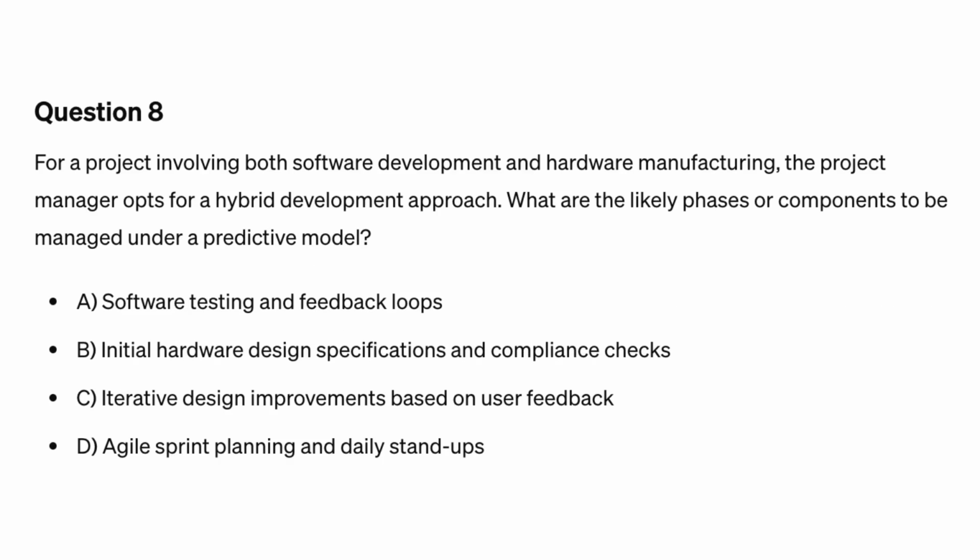Question 8. For a project involving both software development and hardware manufacturing, the project manager opts for a hybrid development approach. What are the likely phases or components to be managed under a predictive model? A. Software testing and feedback loops. B. Initial hardware design specifications and compliance checks. C. Iterative design improvements based on user feedback. D. Agile sprint planning and daily stand-ups.